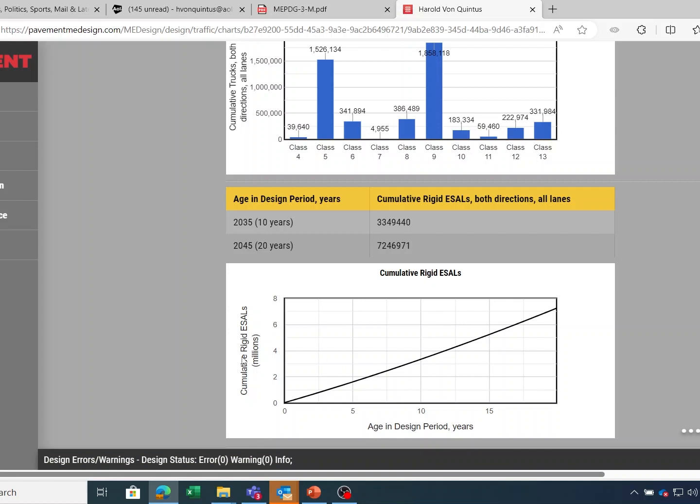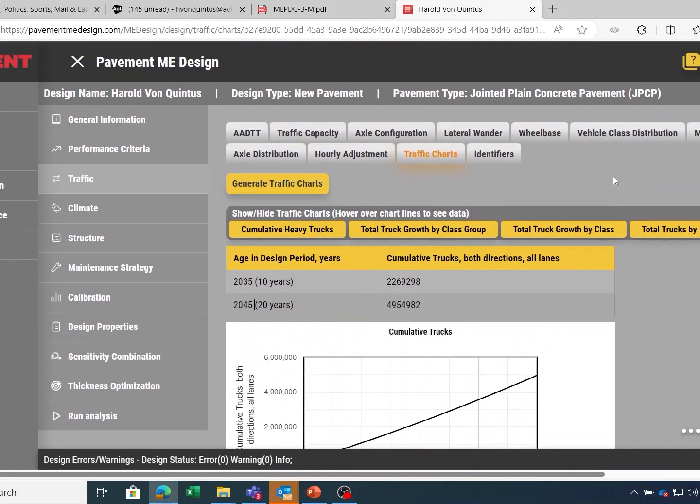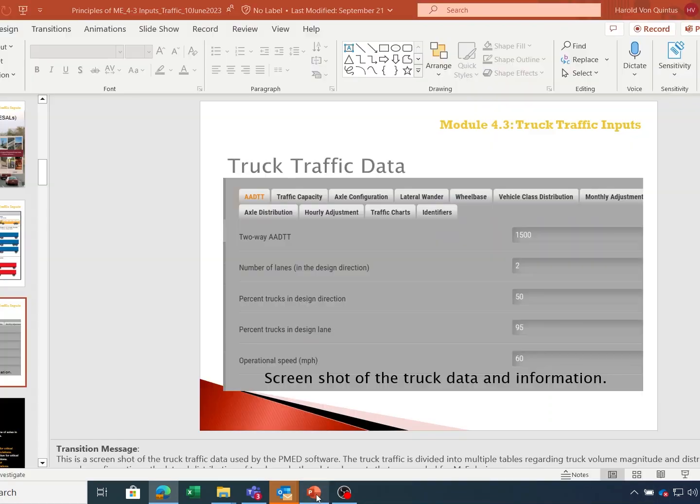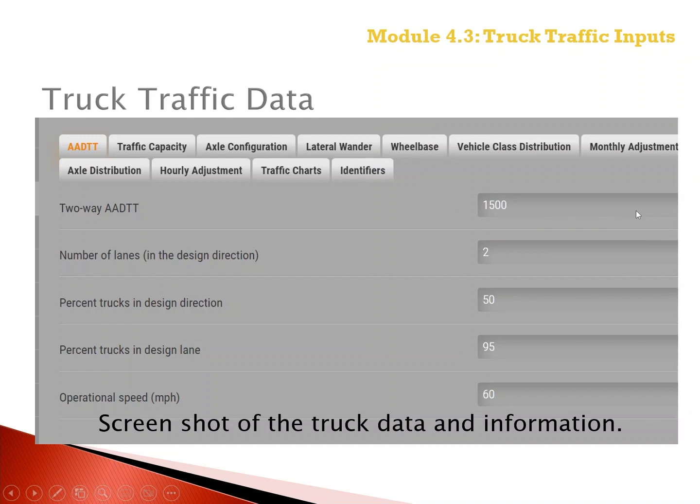And this just shows the number of rigid ESALs over the design period, going from 0 to whatever the design life is, in this case, 20 years. So basically, that's the different tabs within the software. We'll now go back to our presentation, and then we will continue.